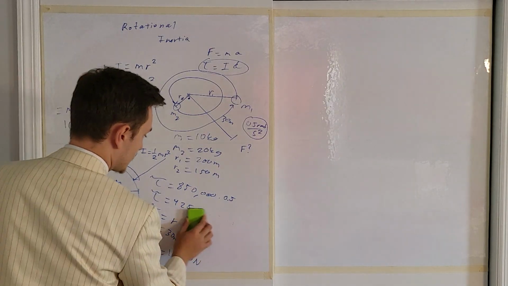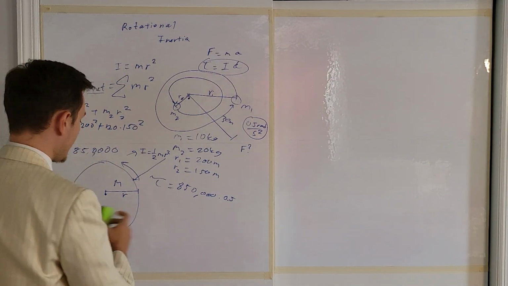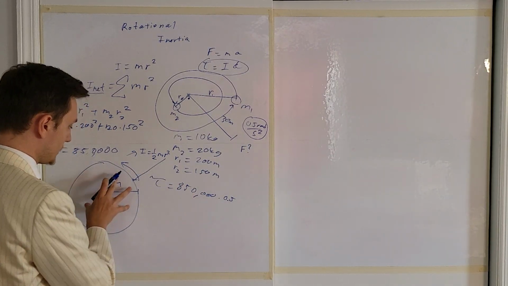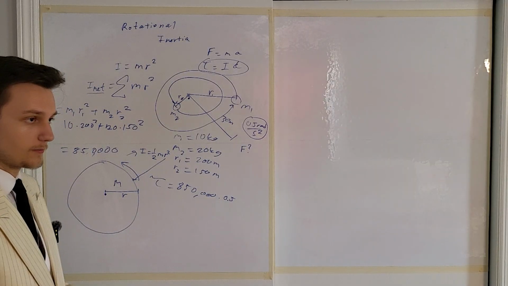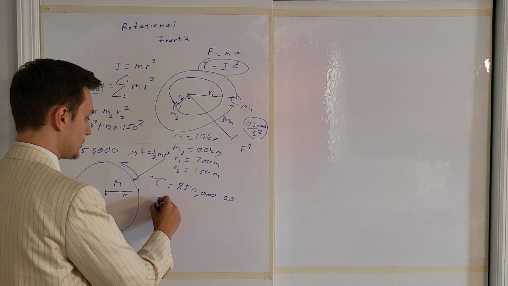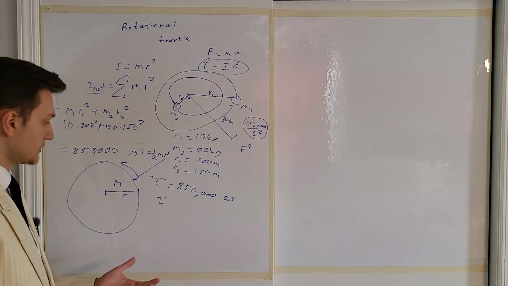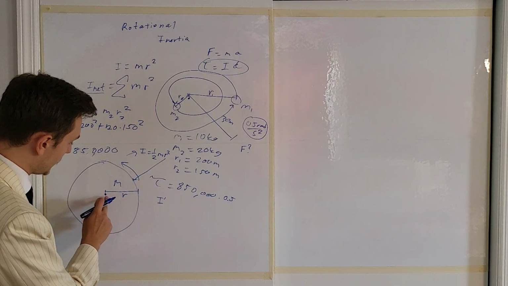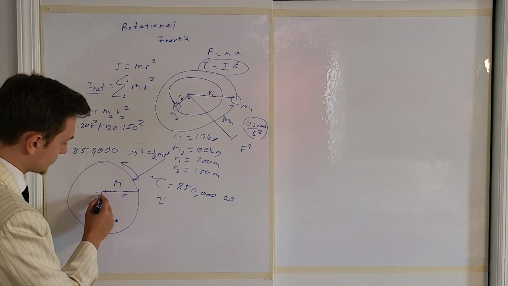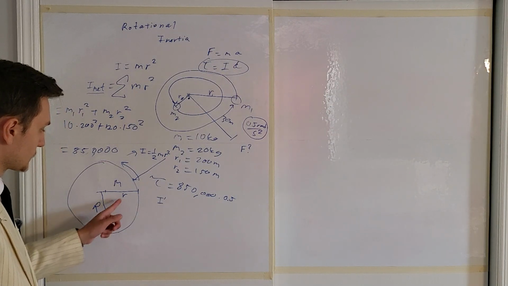But one more thing that I want to cover with you guys is called the parallel axis theorem. Okay, what is the parallel axis theorem? It's pretty simple. If I have an object rotating around its center of mass, rotating around an axis at its center, then the rotational inertia of it rotating around something else, let's say I took this ball and instead of rotating around its center, I rotated it around a point right here. Let's call the distance between its center and this point big R. And this was little r.